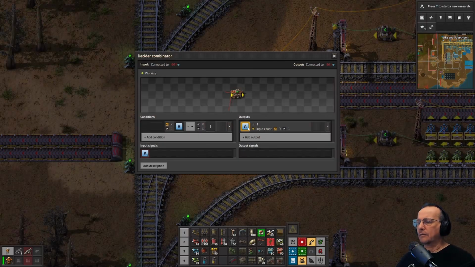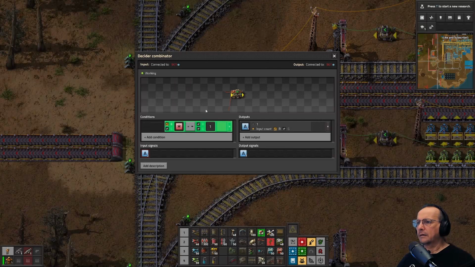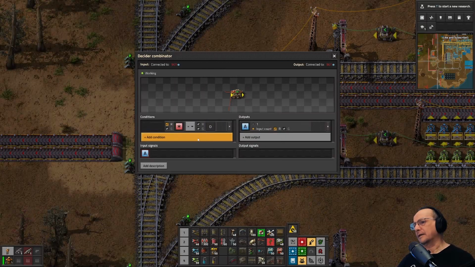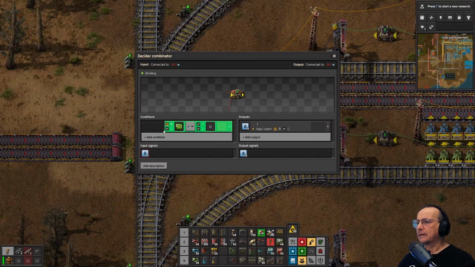And instead of B equals 1, we're going to say when everything is equal to 0. Well, okay, that's not true. Everything is not equal to 1. What? I guess it's going to have to be green ships. So specifically green ships. Green ships is equal to 0.